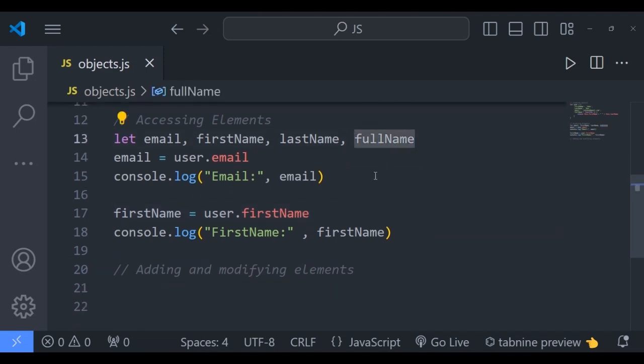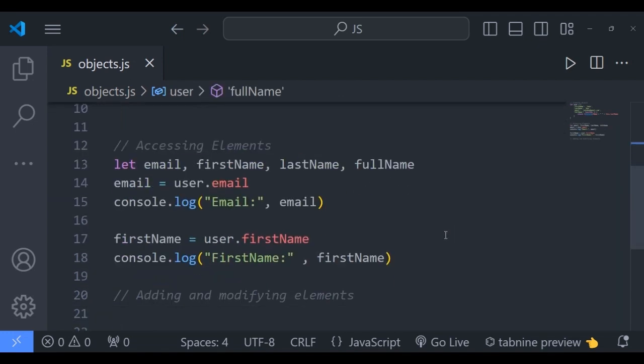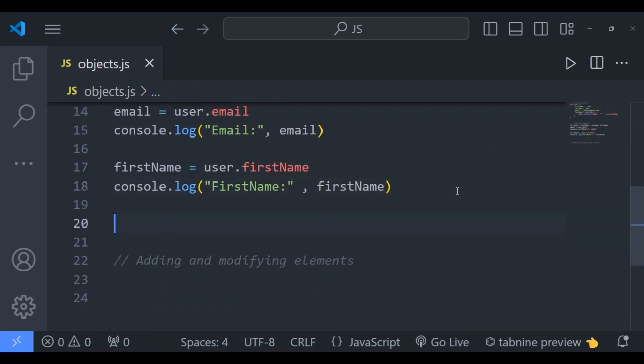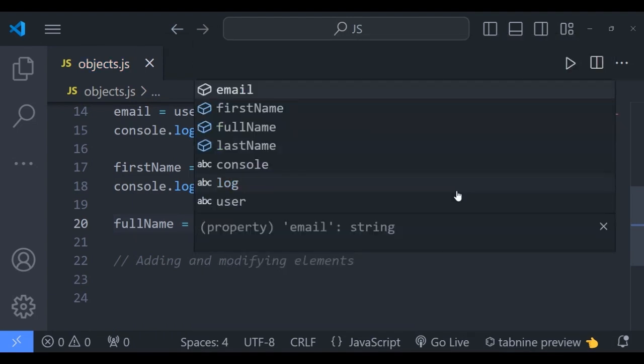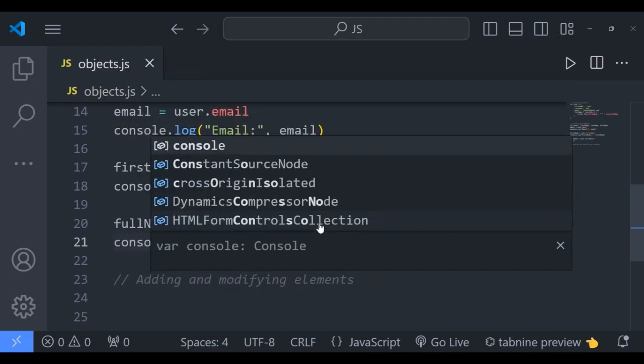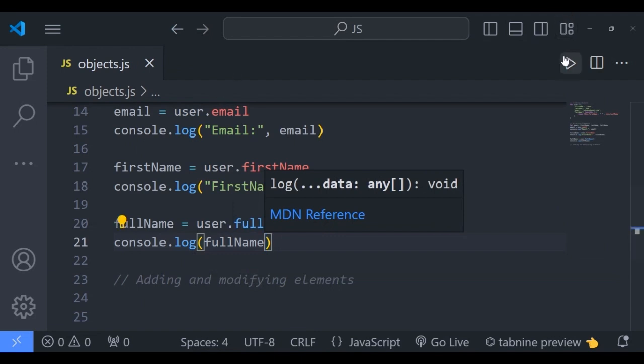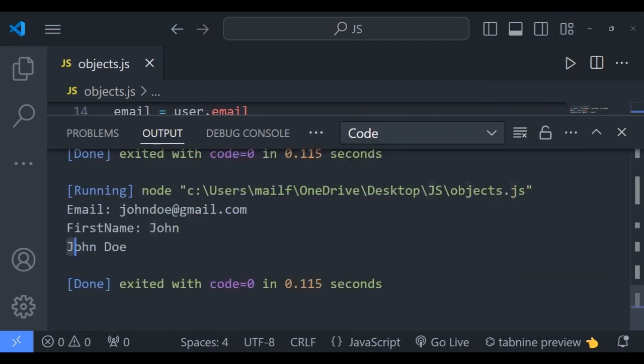So now we need the full name, and the full name is a function over here, and the function returns the first name plus the last name. So it's pretty simple. So full name, and I'll set it equal to user like so, then I'll put a period, then the function. So the function is full name. So I called my function. So how do we call the function? You just call your function by putting parentheses. So now if I use console.log full name, and then I run my code, we'll have the full name John Doe returned to us over here.